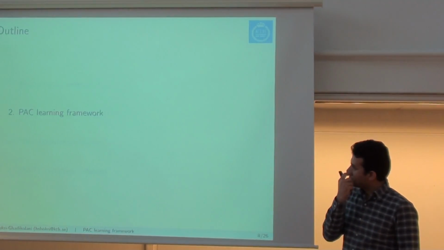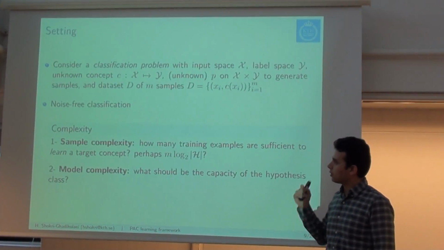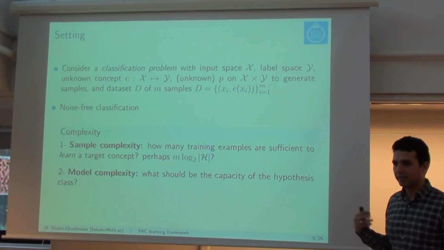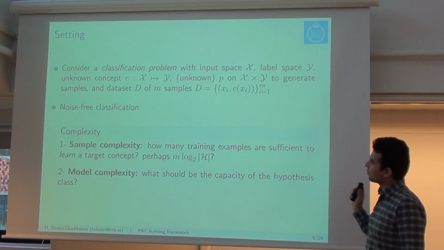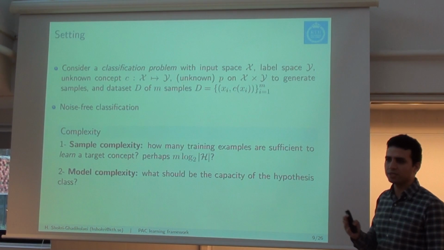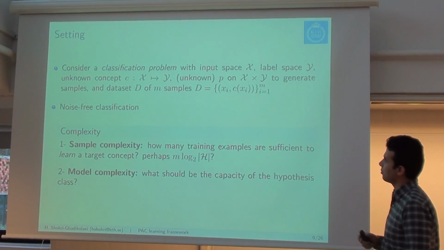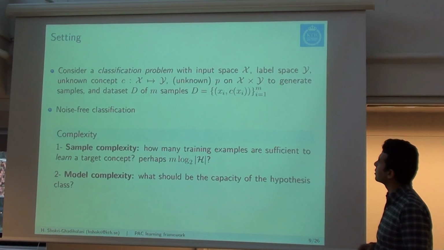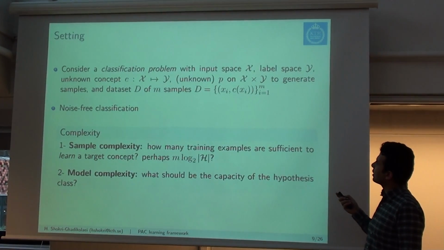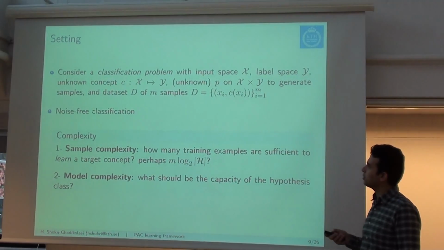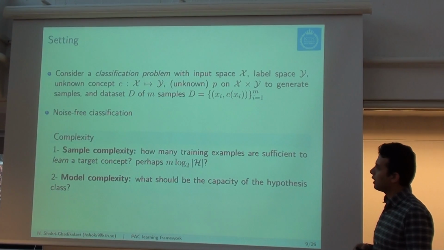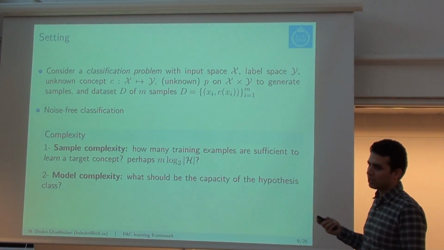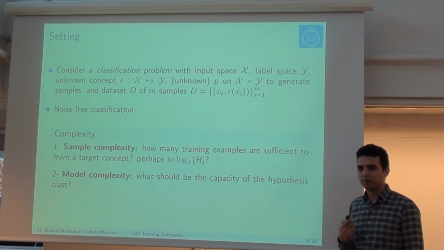So what is the PAC learning framework? It was first defined for the classification problem, but then you can extend everything to the regression problem as well. Usually it is for two labels, 0 and 1, a binary classification problem, and the VC dimension is mainly proposed for that setup. In any case, consider the classification problem: input space X, label space Y, an unknown concept, and an unknown probability measure on X times Y that generates your sample, and then you have a data set. Don't worry about noise in the classification, the fact that you can have some misclassified samples or errors in your data set.